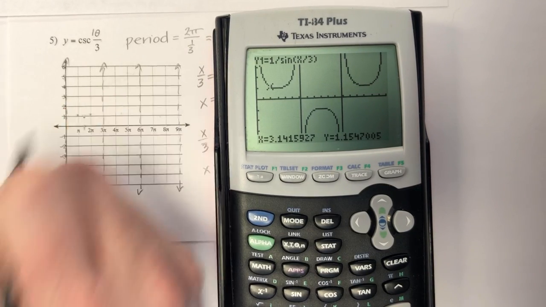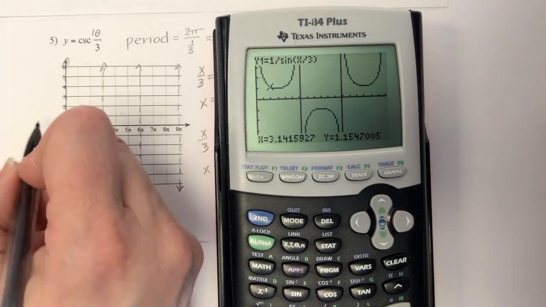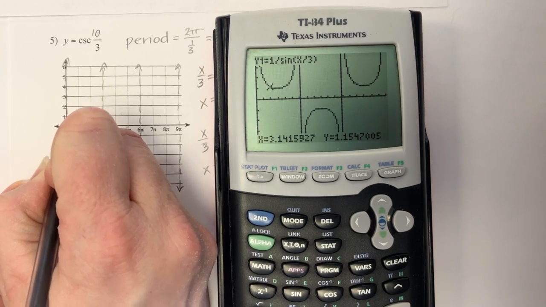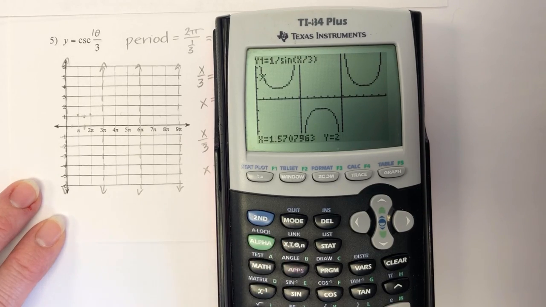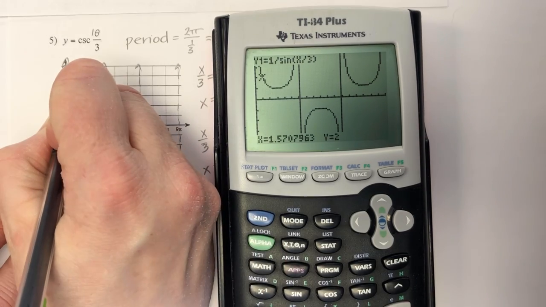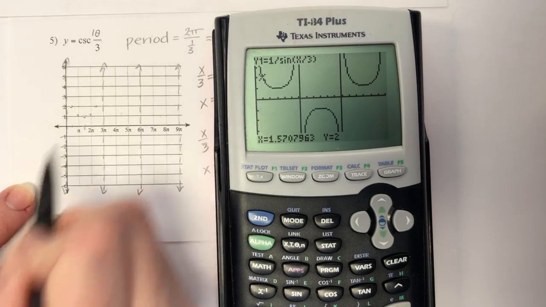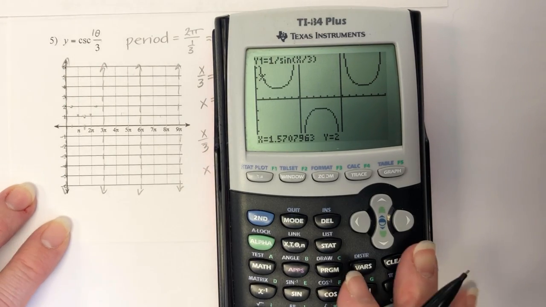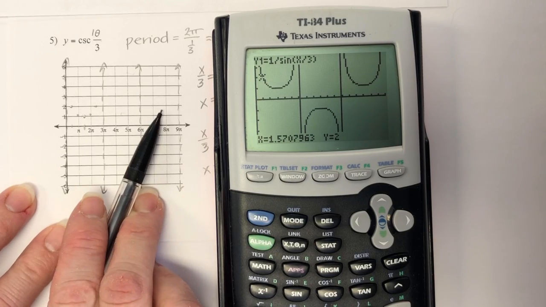And the nice thing is these are all symmetrical, so once I get one piece graphed accurately, I can just mimic it in my other sections. So I'm also going to type in pi halves so I can see how tall this is. And at pi halves, it's up at 2 on this particular graph. Okay, so I have 5 nice points to draw my piece, and then I can go back and I can mimic that. This one's, of course, going to be down here, and this one's going to be up here.